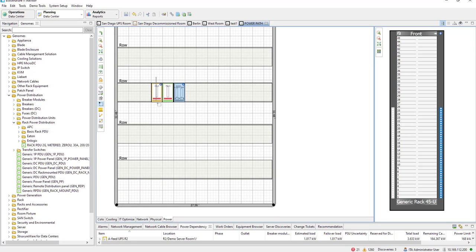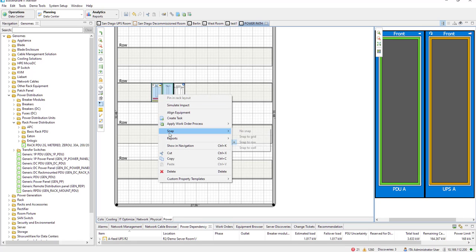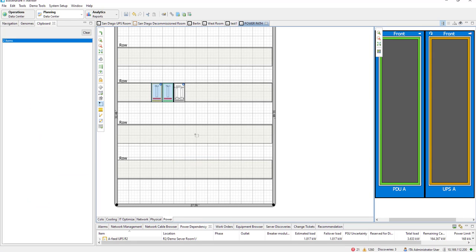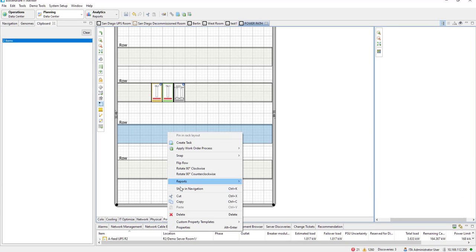At this point, you will notice that I have the possibility to copy any asset. As soon as you copy any rack or any device or UPSs, you will have the possibility to have them in a clipboard. You'll notice on the left side there's a clipboard.